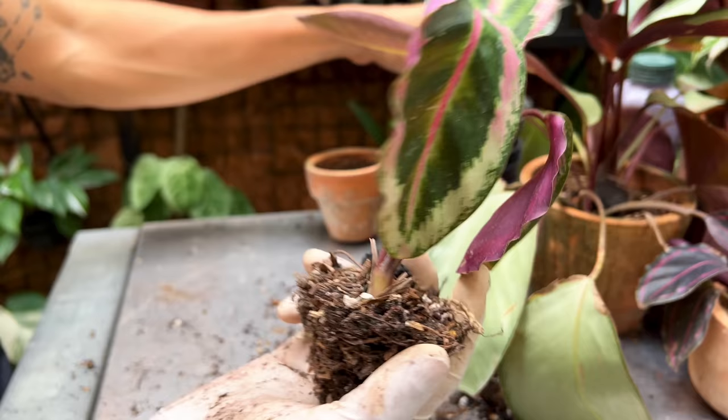Yeah, there you go. This is an Anthurium sp. Limon. Look at that, how cute. I think this is ready to go into soil. So I'm gonna put this in a little plastic pot. This is fresh aroid potting medium.